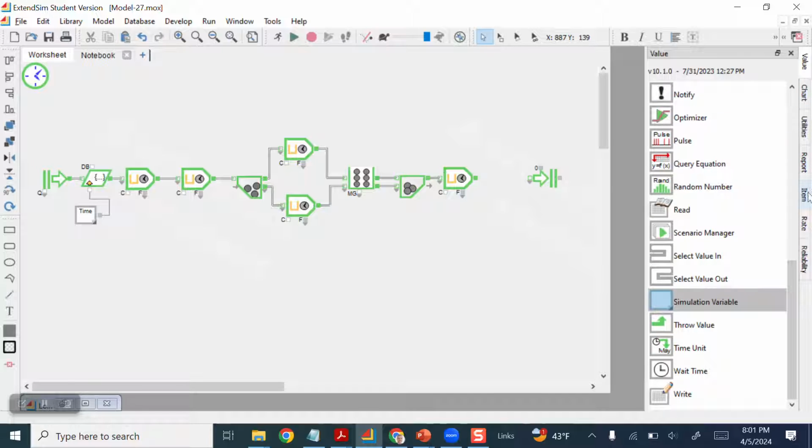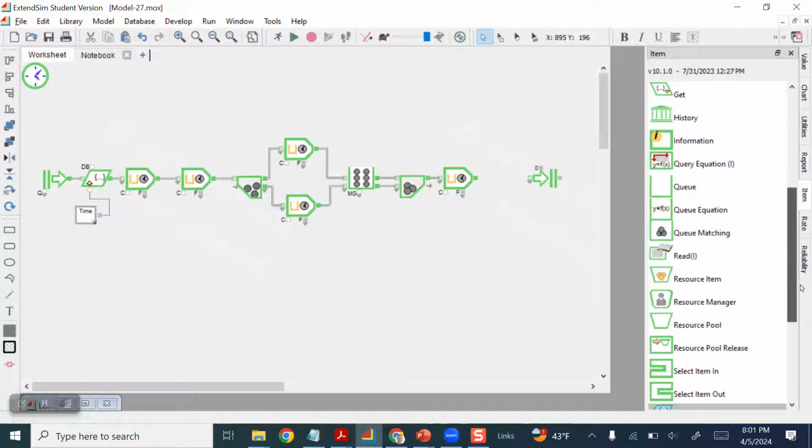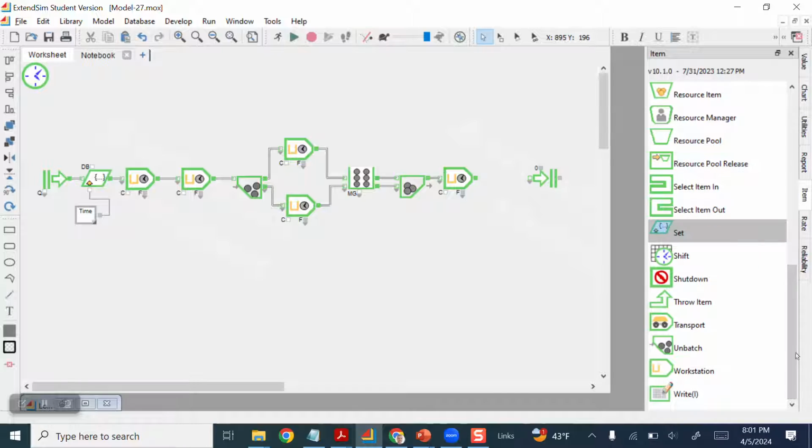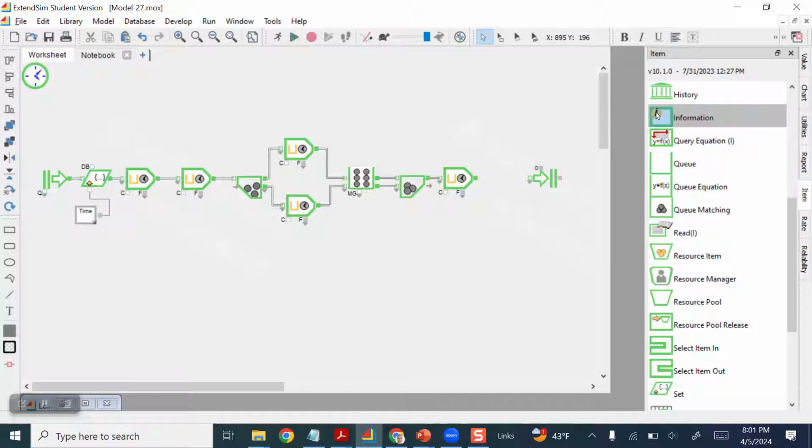If we are adding something in the path that the item is flowing, for those blocks we go to the item block. Information is further up here, the information block. Okay, so that's connected.